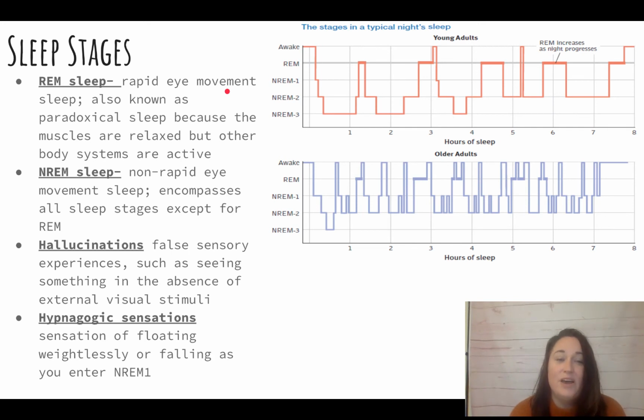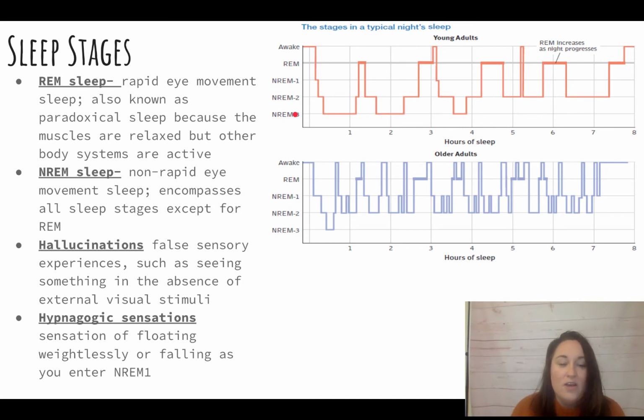When you are in REM sleep, it's also called paradoxical sleep. The reason is because your muscles are relaxed. They're kind of paralyzed, actually, in a sense, but your brain is active. So it's actually like a protective thing that your brain is active and going through these dreams. You dream every night in every REM. But your body is paralyzed so that you wouldn't carry out those things. Non-REM sleep just means non-rapid eye movement, and it's all of these other ones.